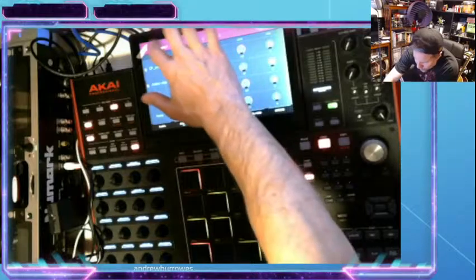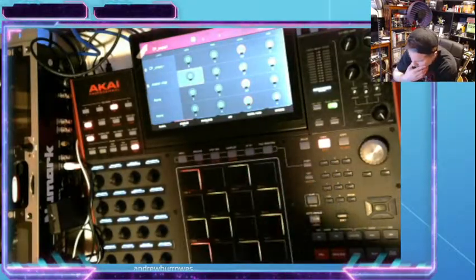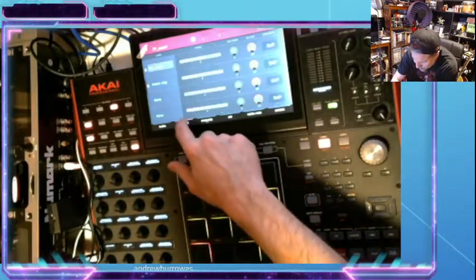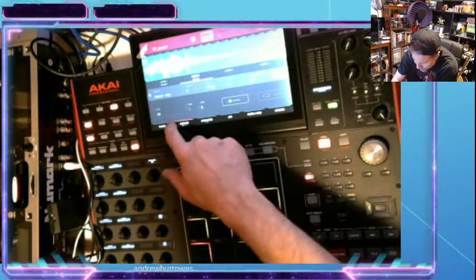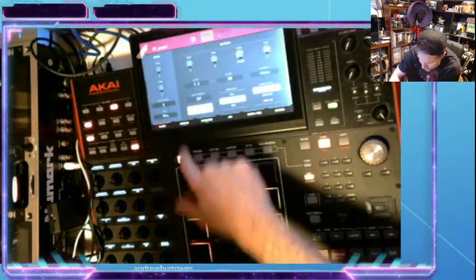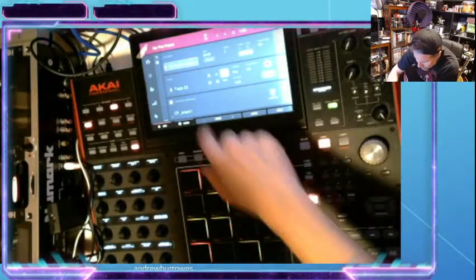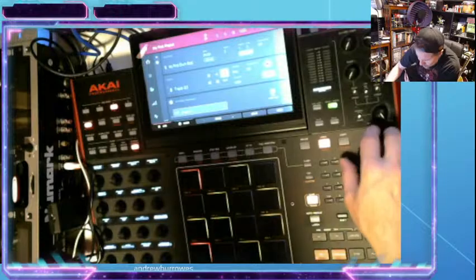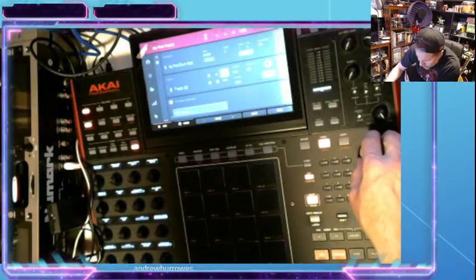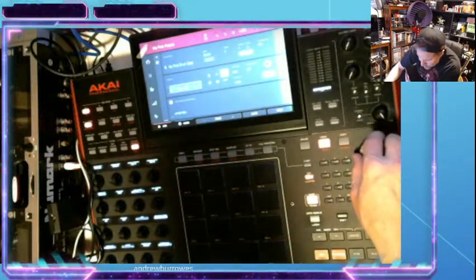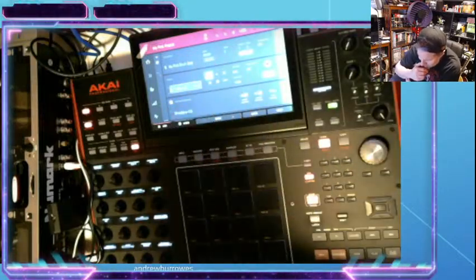Why is the program CP snare 1? That's probably what the problem is here. It should be a shadow kit as the program, no? If I go back to main mode, key group, program. Oh, that's why. I'm not in the shadow kit. Okay, that's why.